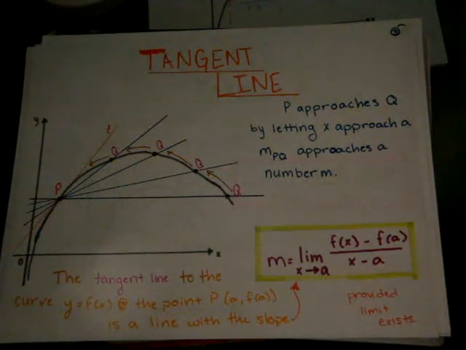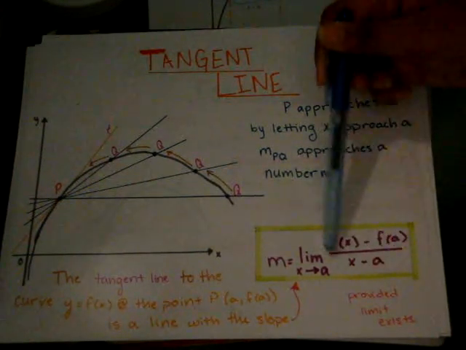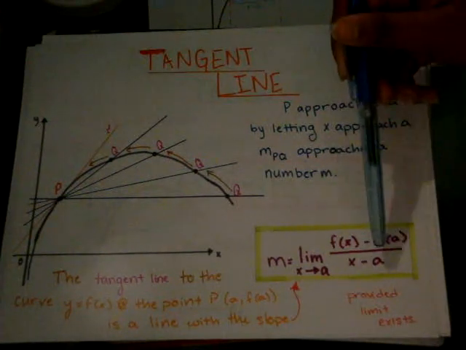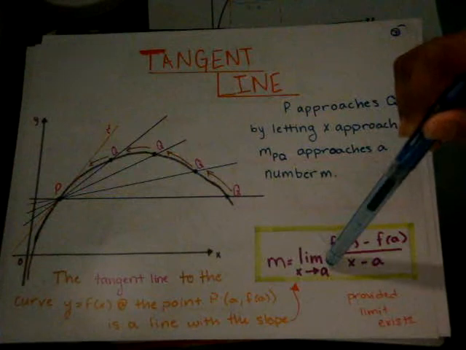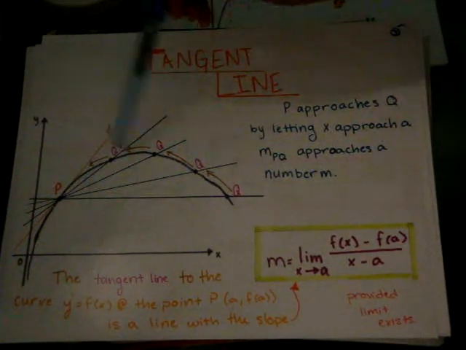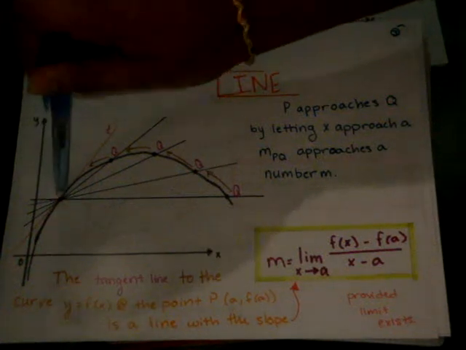This is also called a tangent line, which is basically the instantaneous rate of change at that one point P. You can find that by the limit of the difference in the y coordinates over the difference in the x coordinates as x approaches a. x is approaching a here when you're making Q approach point P.